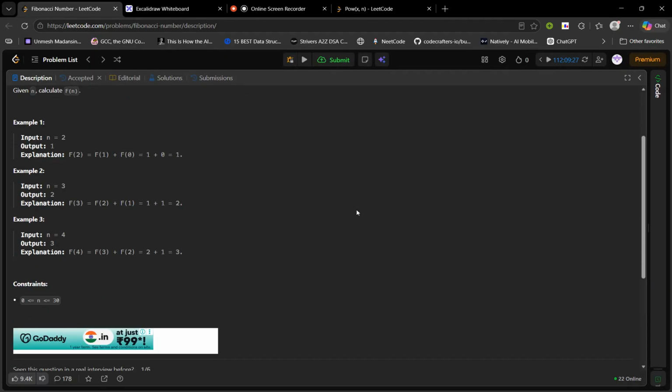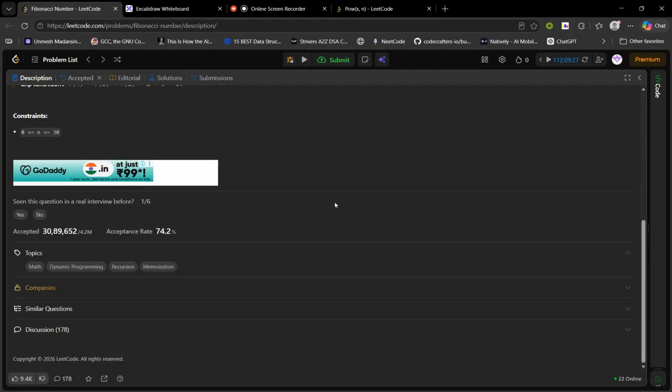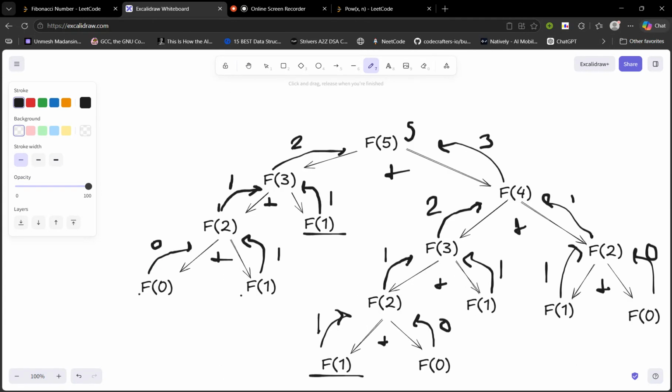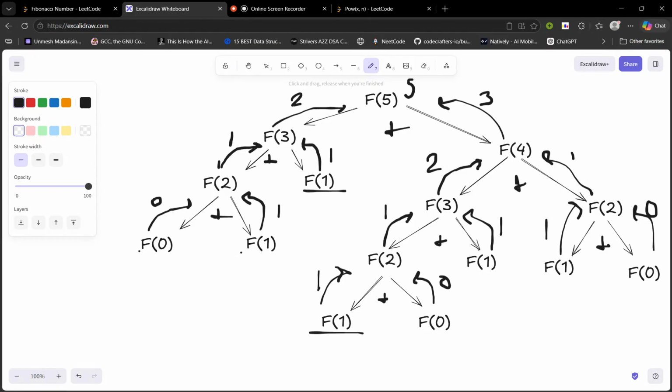So this is the logic, but here you can see that this tree is branching into two branches for every number on average. So this will grow exponentially.